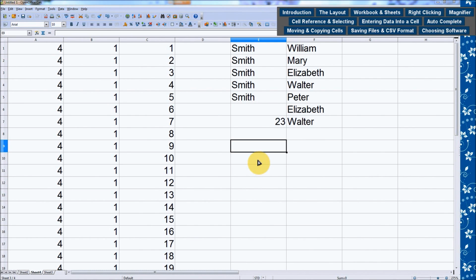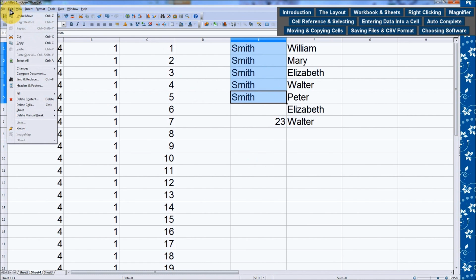Another method, which may be familiar to you, especially if you've used editing in other packages before, is copy, cut and paste. So yet again I'll highlight this column here, the Smiths, and I'm going to move it into this column D. In order to do this, we first need to cut the data, which will cut it out of this section here. To cut, we click on the icon on the ribbon here, or click on the Edit button here, and there's the other option for cut there.